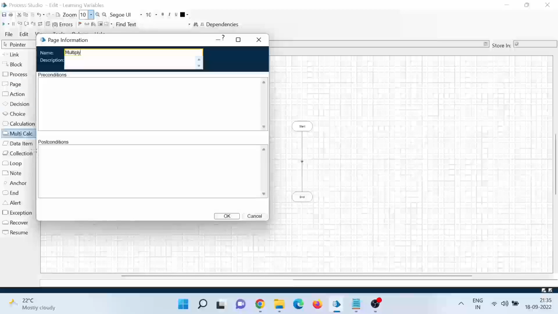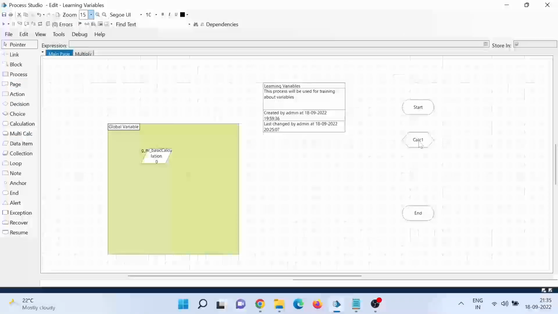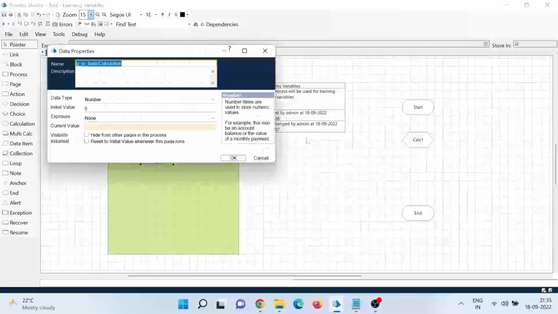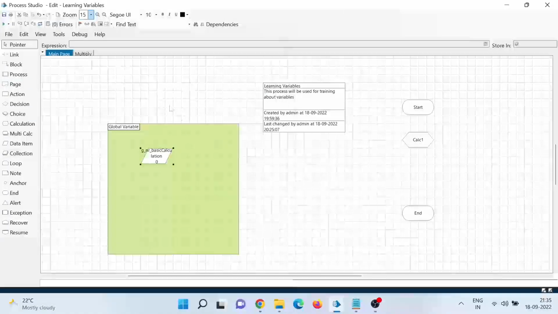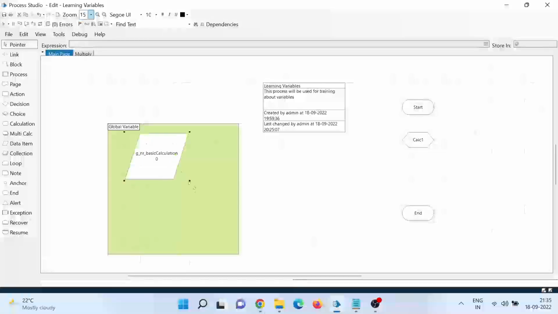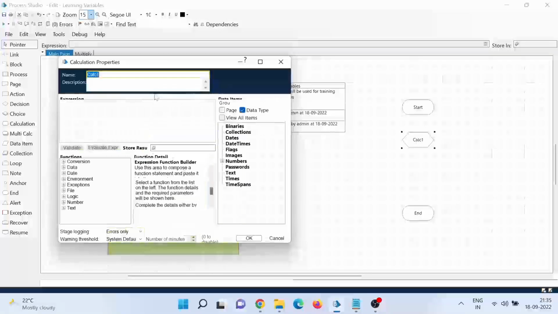What I'm trying to do is take this value, do some addition here and multiplication here, and then see how the value is changing. So I am doing addition, add 5. I'll take this variable.